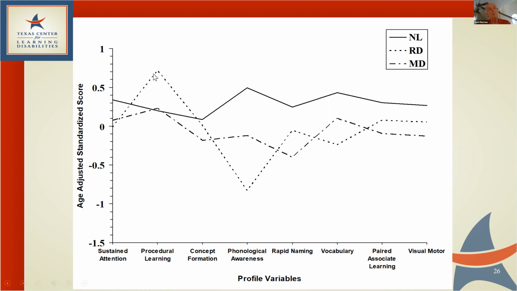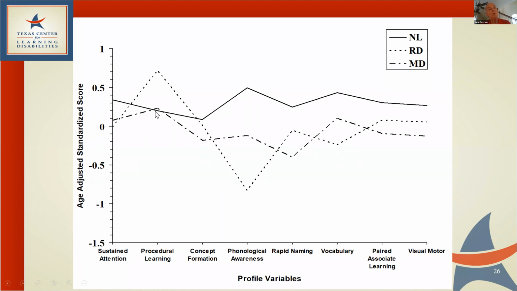And so if you know much about dyslexia, you know that historically kids with dyslexia have been able to learn to do things that they can see. They learned to be very effective car mechanics, for example, because they can watch that. They often have strengths in procedural learning. They have terrible difficulties with phonological awareness. And then there are a lot of skills that just generically discriminate kids with learning disabilities from kids who don't have learning disabilities.